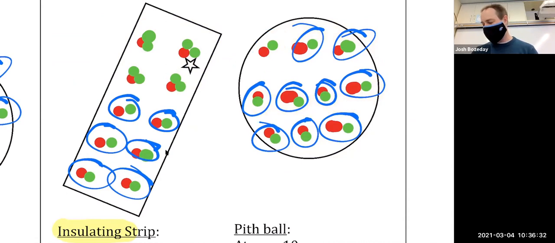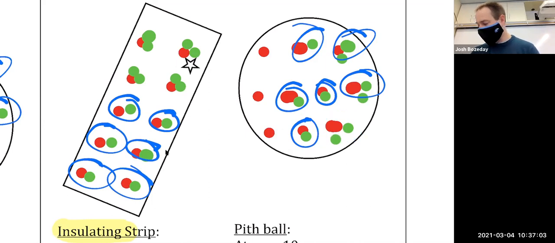So I'm going to go in here and I'm going to grab this electron, shift it over, maybe to there. And then I'll grab this electron right here. See if I can get it. There we go. And I'll move it maybe over here. It's getting repelled away. And then same thing with this electron right here. All the ones that in my mind are close to the strip, I'm going to repel them away. All right. And so then this is no longer neutral. That's no longer neutral. And that's no longer neutral.